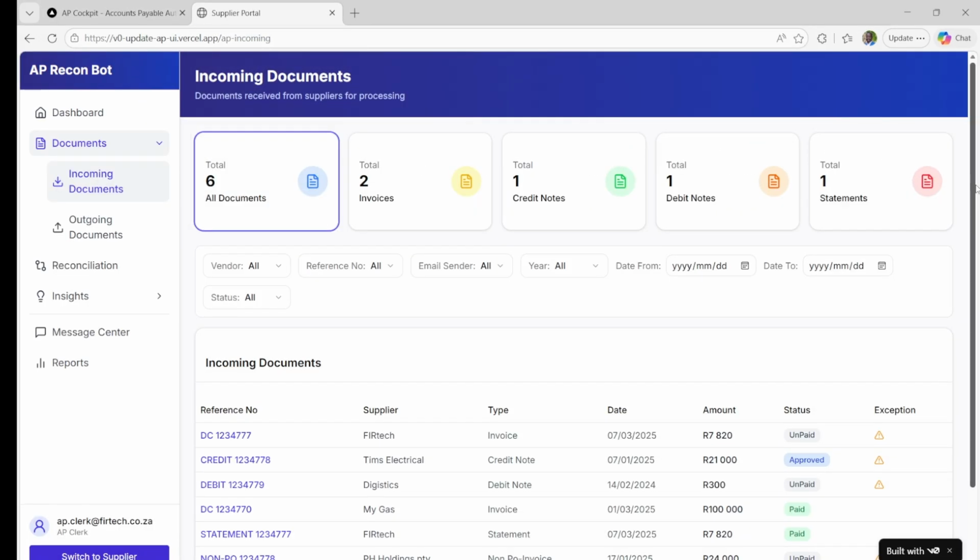Okay, so for the second demo, I'm just going to take you through this AP cockpit that's helpful for the AP team.